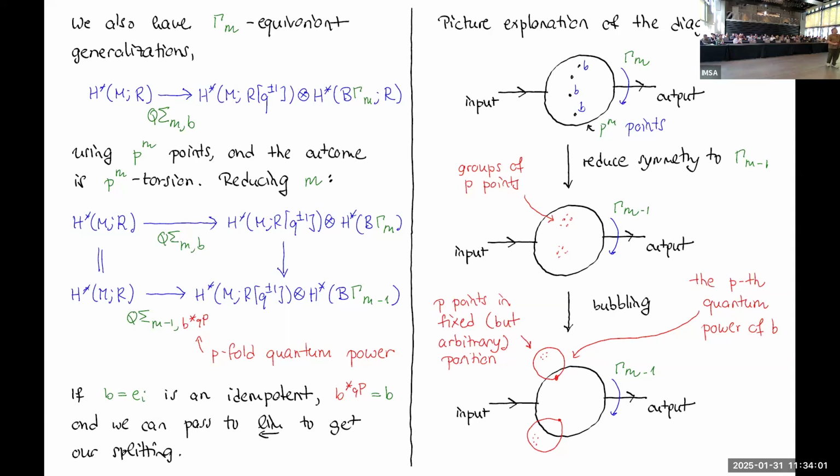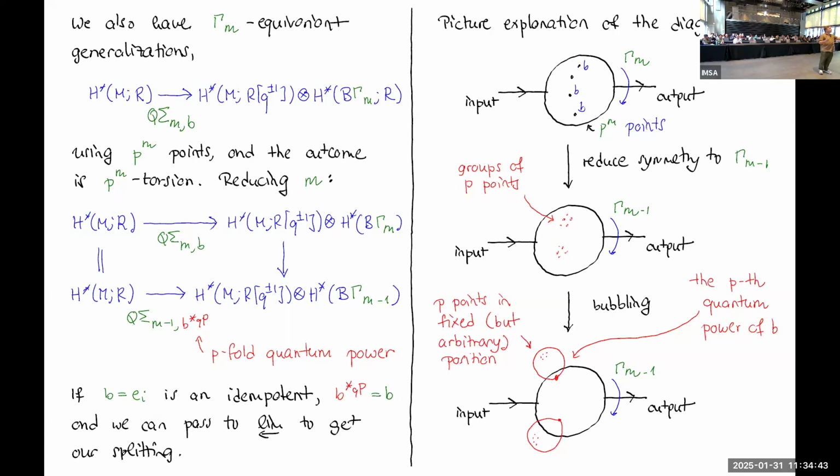What I will do is take P subsequent points, I didn't draw this very well, and move them closer together. So let's say, okay, 4 is not a prime, but say there were 25 points, and I move them together into 5 groups of 5, that is still Z mod 5 equivariant. And in the limit, I will let each of these groups collide in some way, and that will give you a stable curve and a nodal surface, which has what we call bubble components. Each of these bubble components will contain P points. These P points will come in some fixed position, which depends on exactly how you did the degeneration.